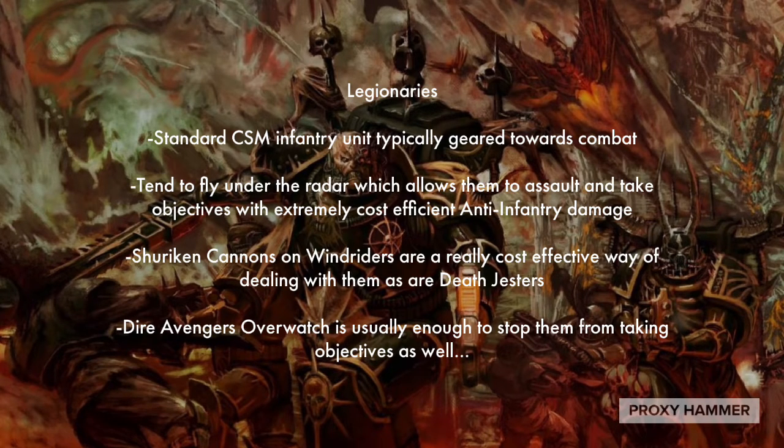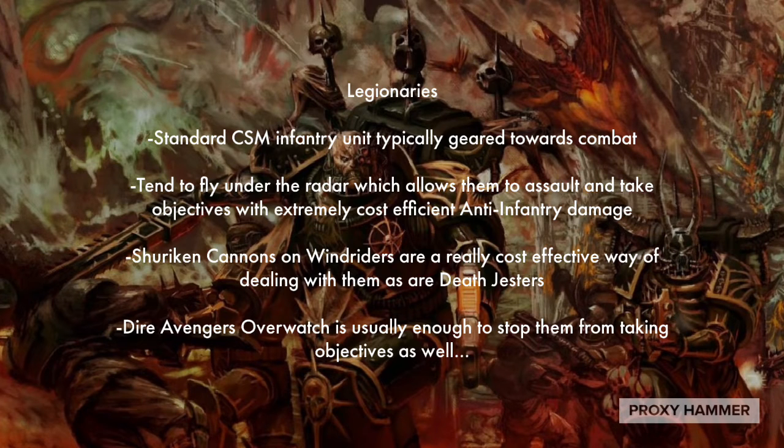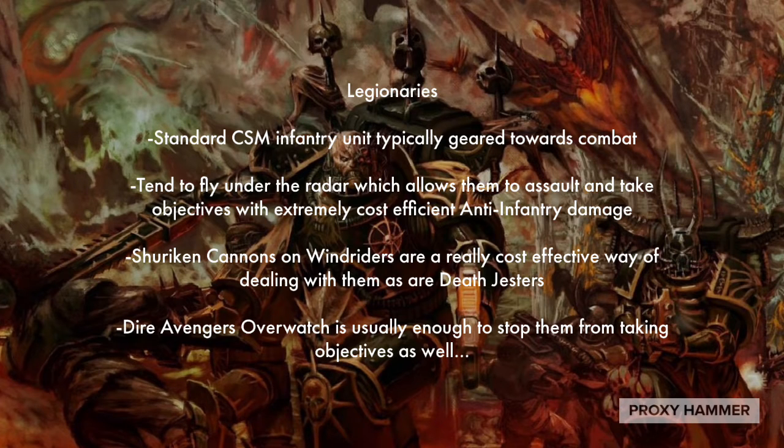It means they don't have to pay the extra command points for the stratagem. And typically I've found that shuriken cannons work very well on these guys, just like regular Space Marines. They're going to be geared more towards combat, so they're not going to be hiding a lot. They're going to be wanting to be more aggressive, so that can open them up to shuriken cannon fire on things like Wind Riders or Death Jesters.